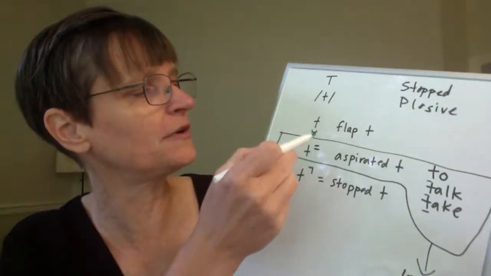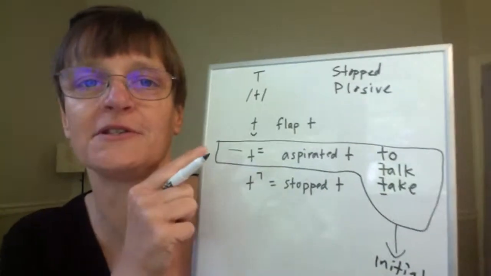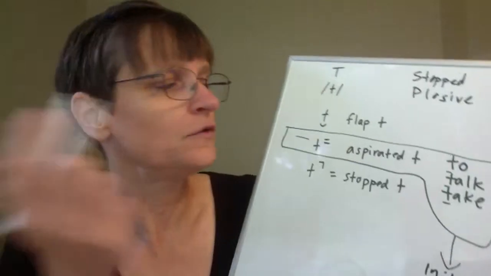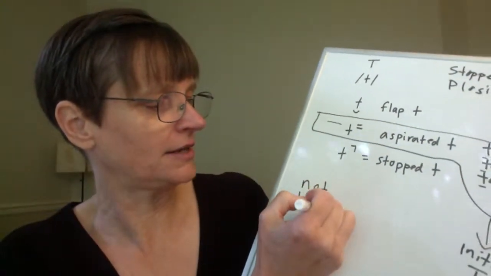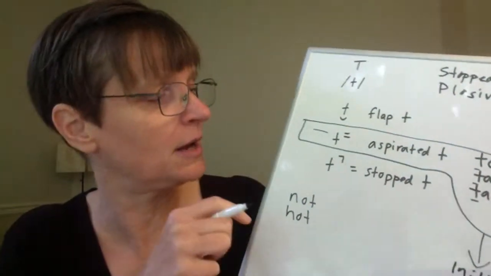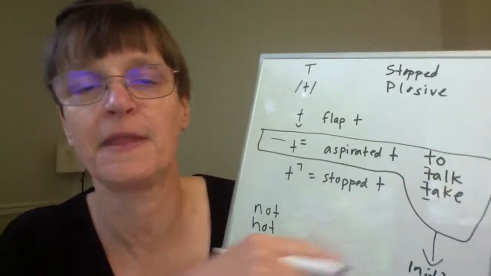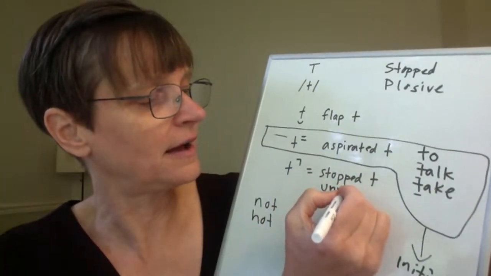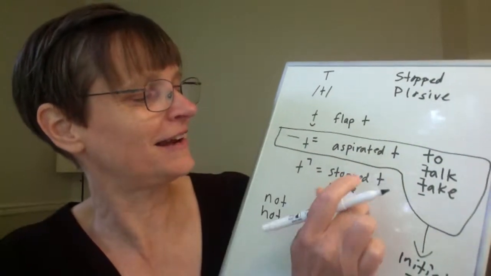Okay, so we've talked about one of the three types of T's, and this we know happens at the start of words. What about at the ends of words? At the ends of words, we can use an aspirated T. So I can say "not," and I can say "hot," and Americans will use an aspirated T both at the beginning and the end. But more frequently at the ends of words, we use what's called a stopped T. That means unreleased, I'm not letting that air come out.